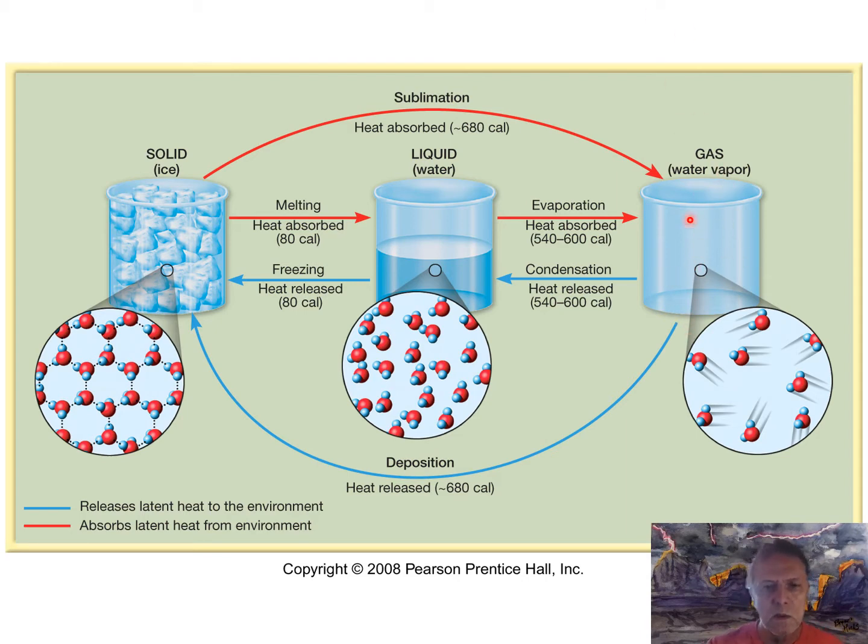Let's go the other way. Let's release heat. So we're taking water vapor, we're condensing that water vapor into liquid. As vapor condenses to liquid, as the water vapor droplets coalesce with each other to form bigger droplets, eventually it turns into liquid water phase, and heat is released. In other words, the average temperature of water as a liquid is less than the temperature of water as water vapor. If we continue to release heat, we'll freeze water from liquid to solid.